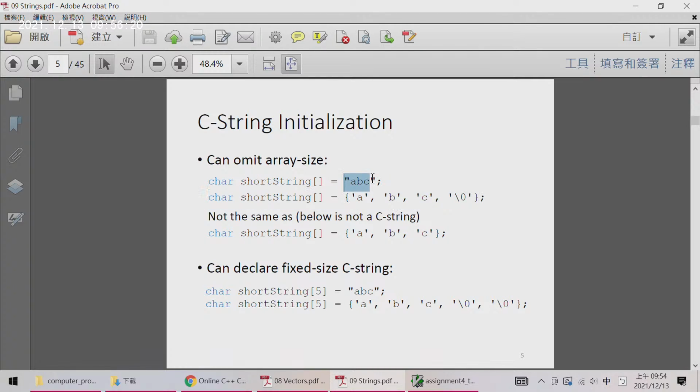So you can use the double quote to initialize a C string, or you can use the braces to initialize a C string. The first way is more convenient, because you don't need to type many single quotes. So the first way is more convenient to declare a C string.